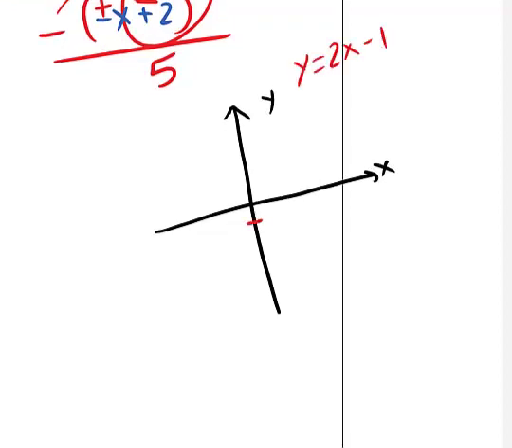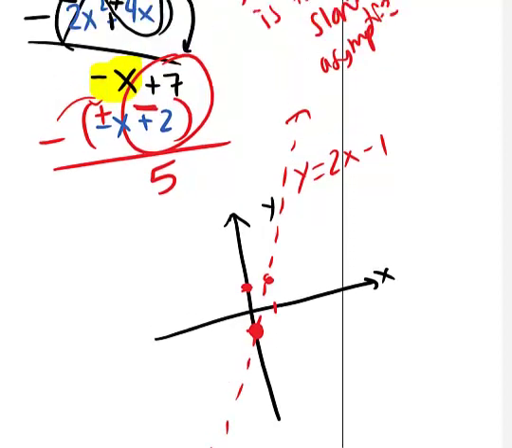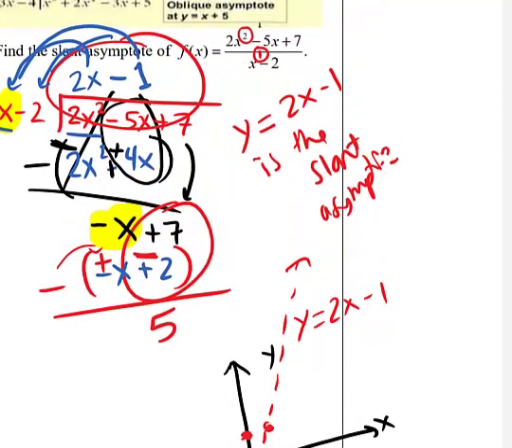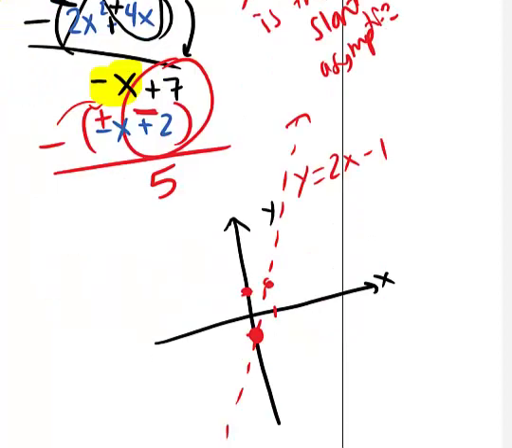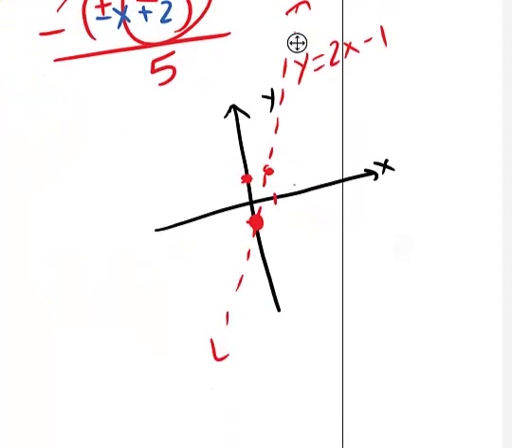That means if I were to graph this line, it looks like this. Okay, this is the asymptote. That means it probably has a horizontal, no, sorry, probably has a vertical asymptote. Yeah, it has a vertical asymptote at 2. Like that. So it has a slant asymptote and a vertical asymptote.